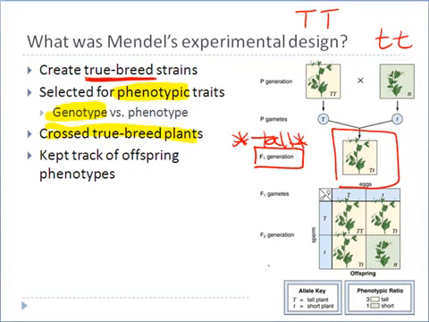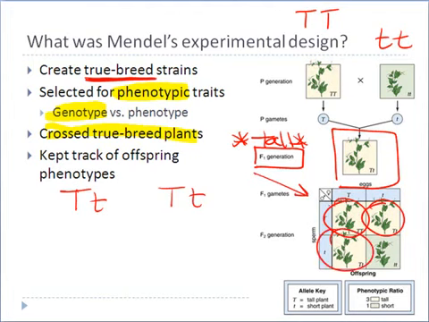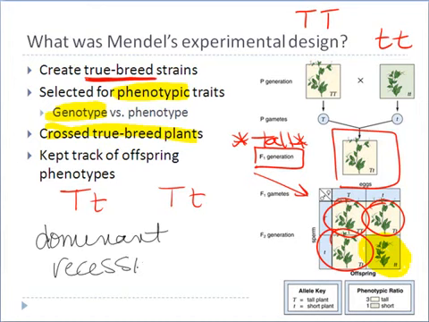What was interesting is what he found out when he combined two individuals from the F1 generation. Each of these individuals would have been big T, little t. If we combine two of them together, what he found out is that he got 3 tall plants for every 1 short plant. So there was an occasional short plant that would pop up from time to time. And this led him to hypothesize that some traits are what we call dominant traits, and some traits are what we call recessive traits. And we'll explain shortly what these terms mean and how they play out in terms of phenotype.